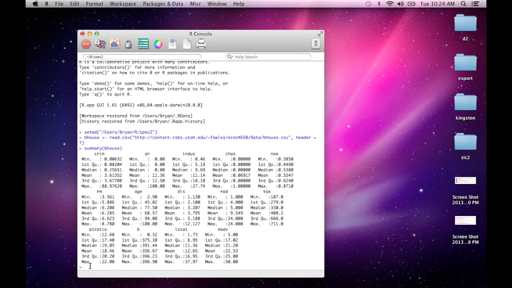Let's set up a level model. You should recognize this; this is the kind of model that we've been working with. So we're going to say lm, median value, MEDV, on the left hand side, and on the right hand side, we're going to have the crime rate per capita, the proportion of owner occupied homes built before 1940, the nitric oxide number, and the average number of rooms, right? So we're building a regression here for median value of homes. And we're going to say data equal to bhouse, so it knows where to get it.